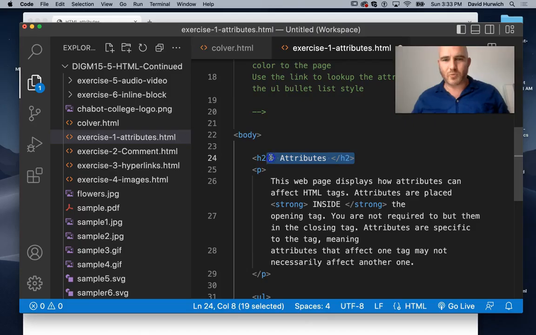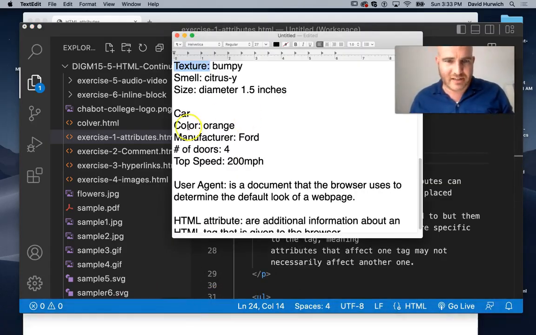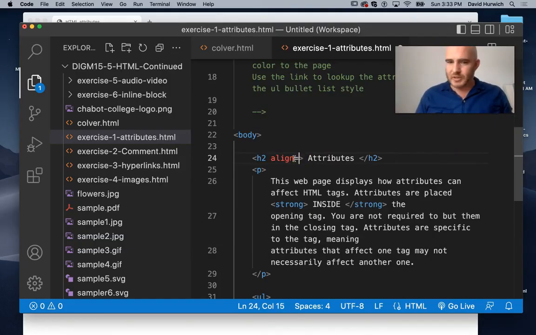So I'm going to type in the word align. Align is the attribute name. Attributes always equal something, in the same way that we had these properties, and the properties always had a value. So it's always an equal sign, and then whatever it's equal to goes in quotation marks.